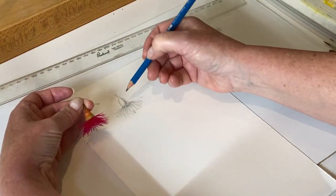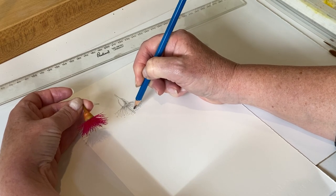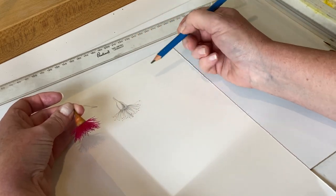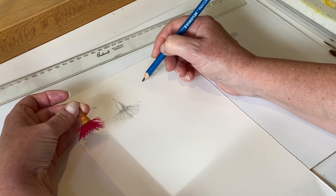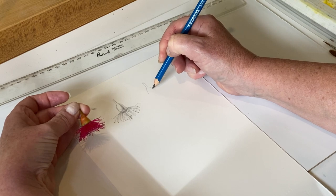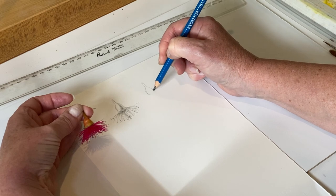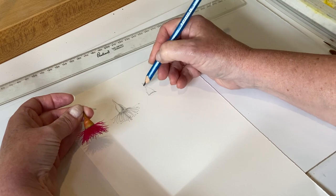So if it's facing, then you'll have... Now I am putting those dots in the way that I said not to. Don't do it that way on the final painting. So if it's facing forward, then you do the same sort of thing, just roughly sketching this one. And instead of going this way with the line, we'll go this way.